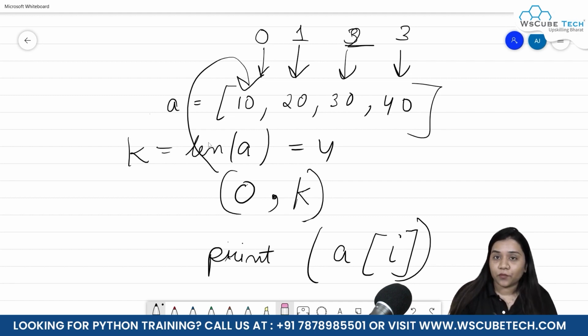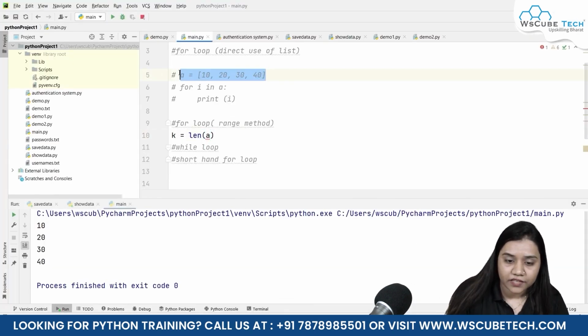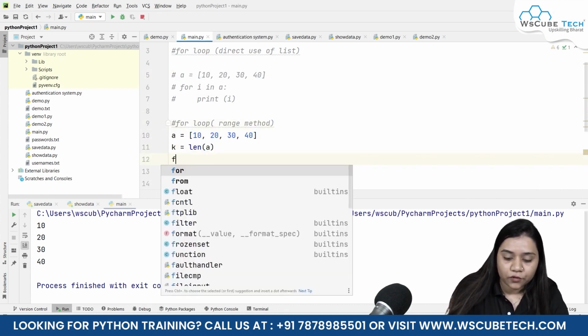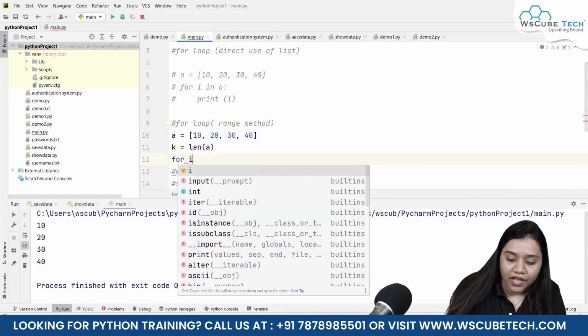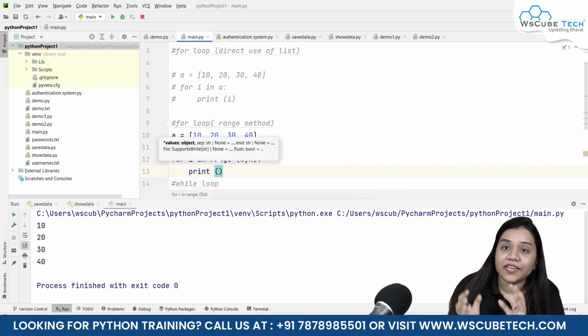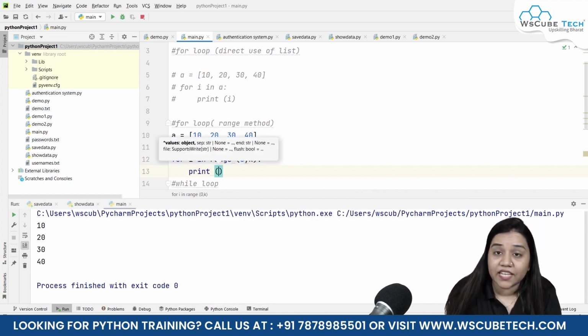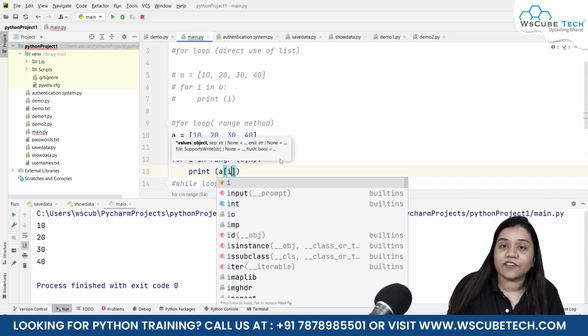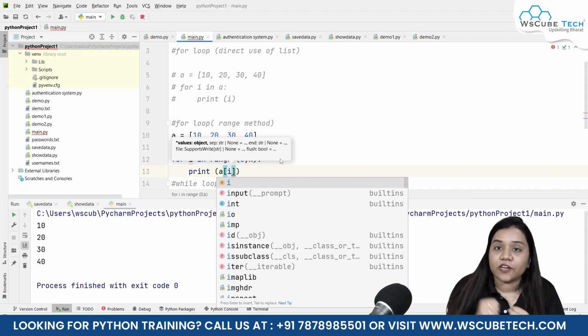Let's put it inside our program now. So let's take the list over here. I'll be using the same list. After this, I'm going to use a for loop: for I in range. Now this time, as we are defining the range, it starts from 0 and goes up to our k element, that is up to 4. I'll put a colon. I'm going to print each element of A by accessing each value. So A, inside the square brackets, I will write I, so first it will go to 10, then 20, then 30, and then 40.